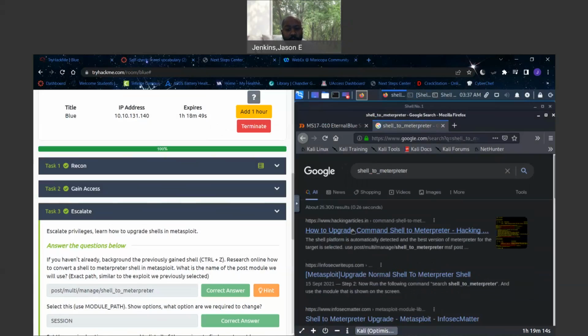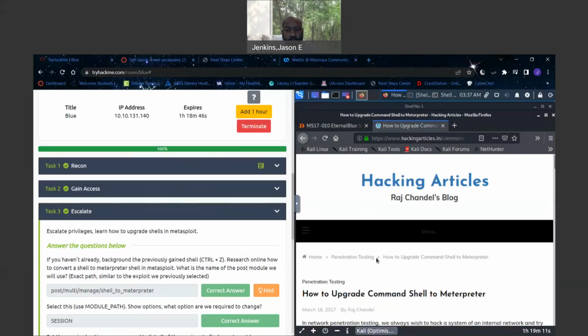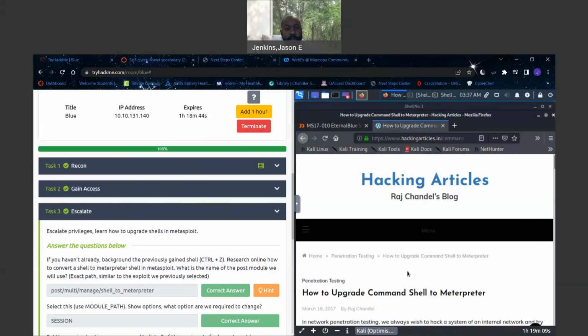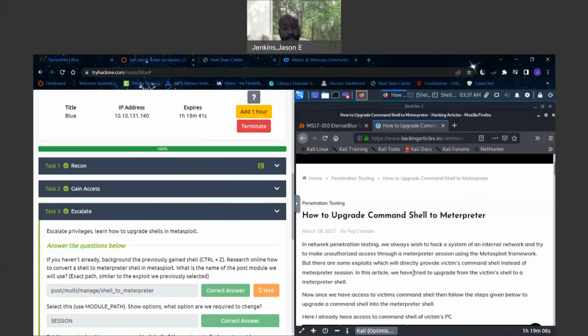How to upgrade shell interpreter. And so the cool thing about this is I'm using online resources to help me gain access to a target machine, upgrade my access or escalate my access, and possibly manipulate the system. Right now, I've gotten access, so I got my foot in the door. I'm in the door, basically. That's serious when it comes to network penetration.